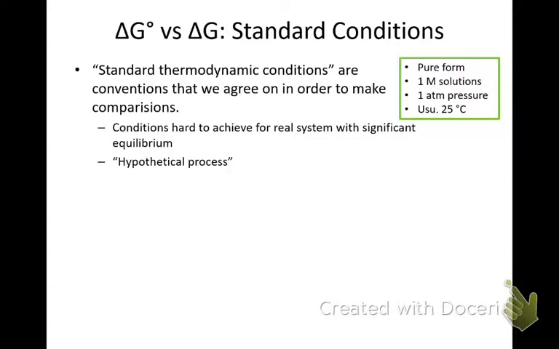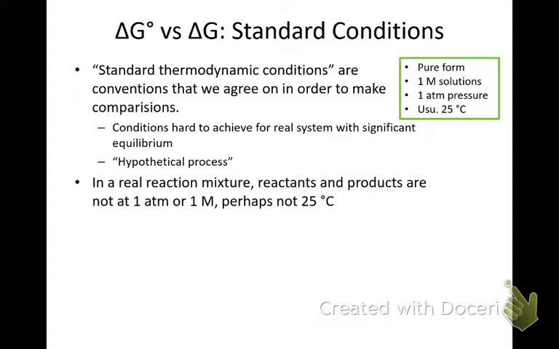So standard thermodynamic conditions are conventions that we've all agreed on in order to make comparisons. Those conventions are everything is pure, 1 molar for all solutions, 1 atmosphere for all pressures, and usually a standard temperature of 25 degrees C. Sometimes those conditions are really hard to achieve for a real system, so we estimate or calculate what it would be like under those conditions. Those might not be the conditions that we care about.